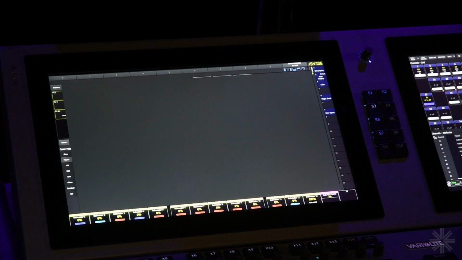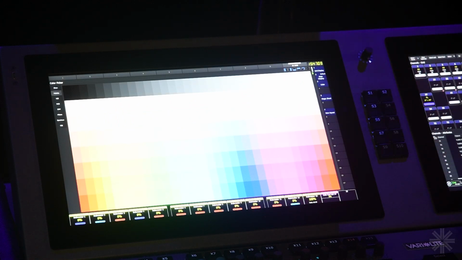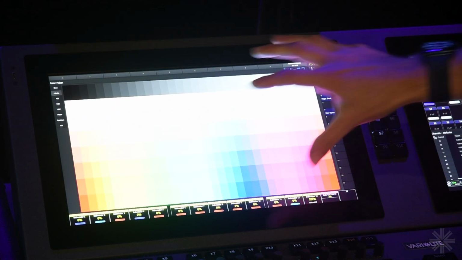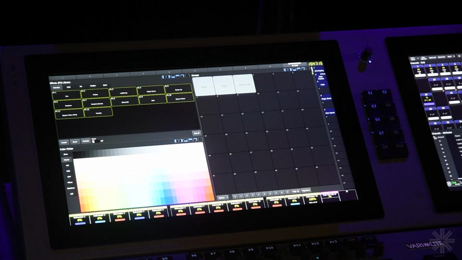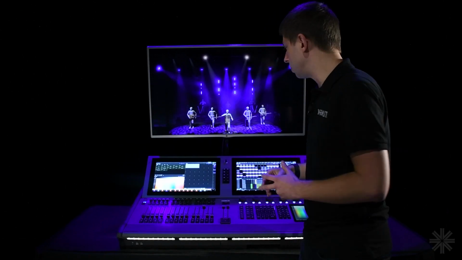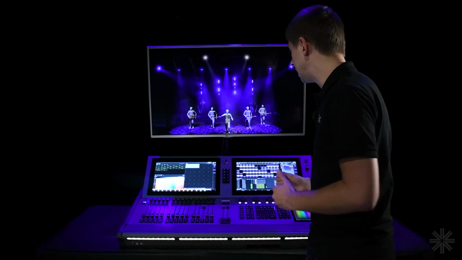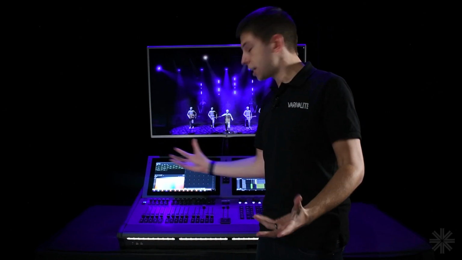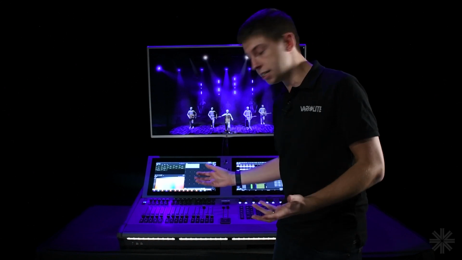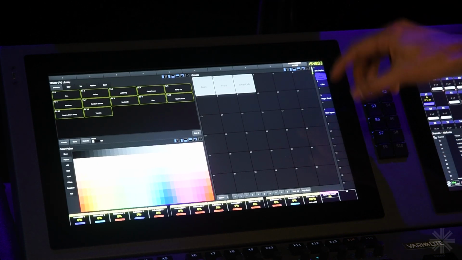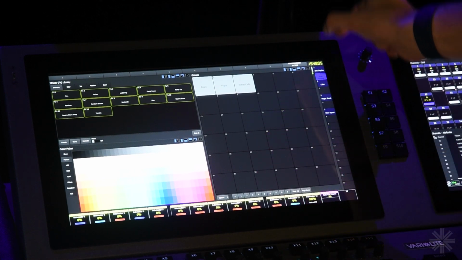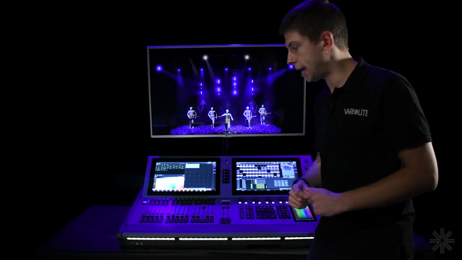On S3, I've already programmed that. That's got my color picker full screen. And then I can jump back to the one that we just programmed where we had our effects, groups, and color pickers. So you can very quickly start to jump between windows and customize the console to how you need it. If you are using an external monitor, of course, you don't have these keys running along the side. But that's not a problem because on the right-hand side of every screen, you can access your layouts within the layouts ribbon at the side there.